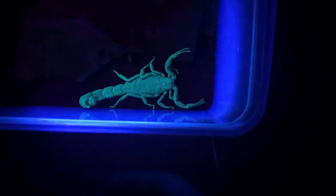All right, next up, we have got... Oh, yeah, if you guys are wondering if centipedes actually glow, no, they do not. Where's the centipede in here? There's the centipede, and no, they do not glow in this light, so it's only scorpions. I don't know if other animals glow as well, but if you guys know any other animals that glow under these lights, leave it in the comments below, so maybe I can get it and we can do a video. Yo, this is my biggest one. Look at that. Super big.